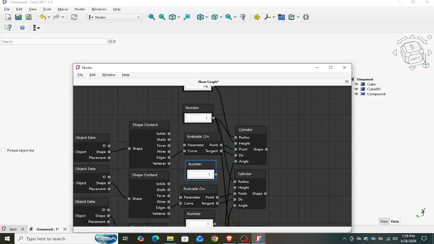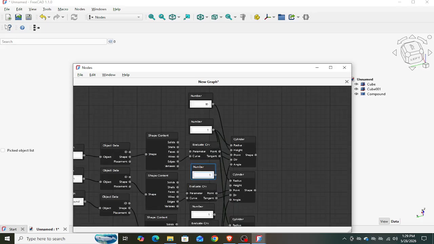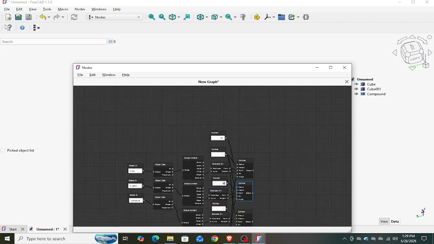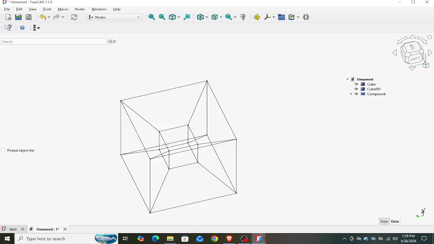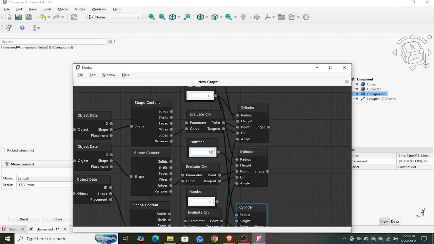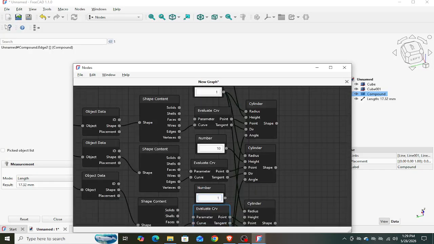Our height of our cylinders. Our second cube, being the smaller one, we're going to make the edge length 10 for our height of our cylinders. And then this last value is computed. I'm just going to use the measuring tool, which is 17.3 millimeters in height.